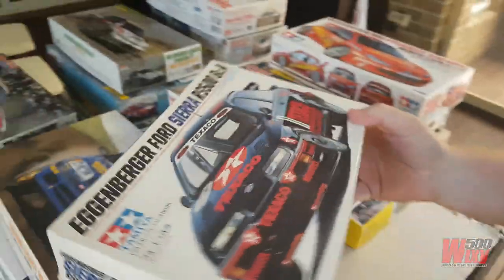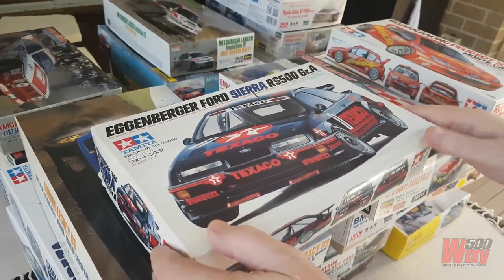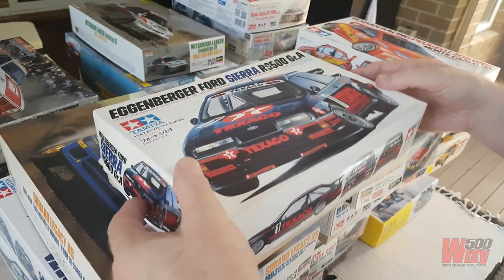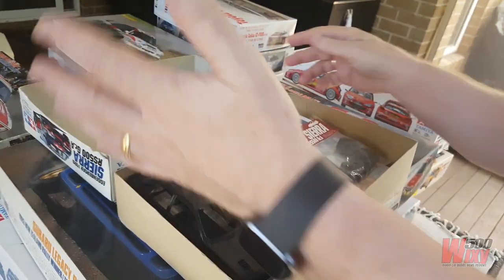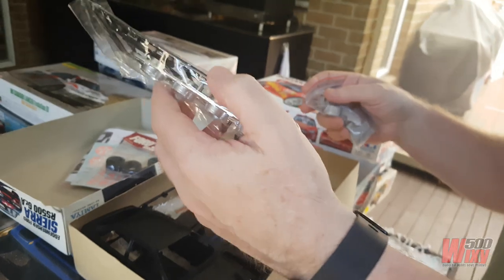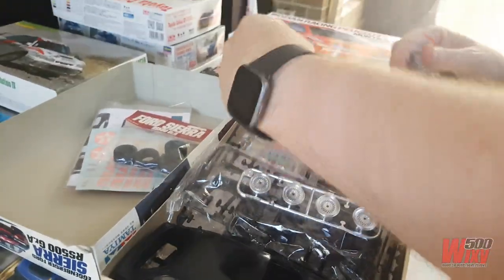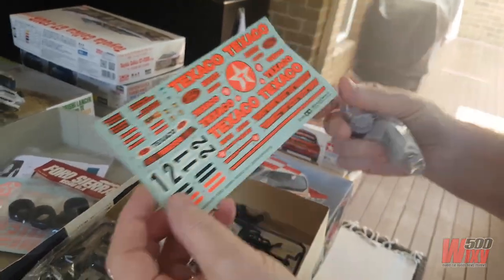Okay, so Sierra. I do actually want to get another one of these for the touring car. These are, again, rare as hen's teeth. I was lucky to get this. But it was bought knowing that the decals were shot, and also there was half a drive shaft missing, but I think I can solve that problem. So, yeah, as you can see, the decals were pretty grungy.